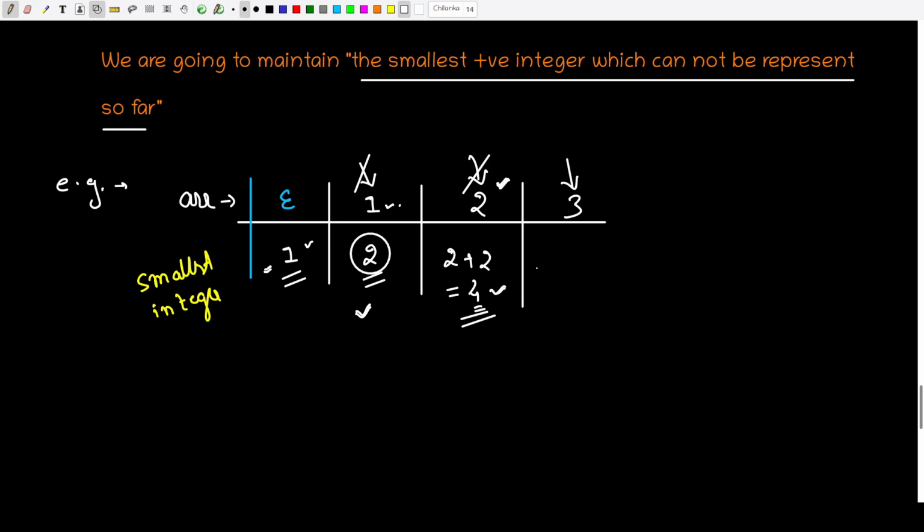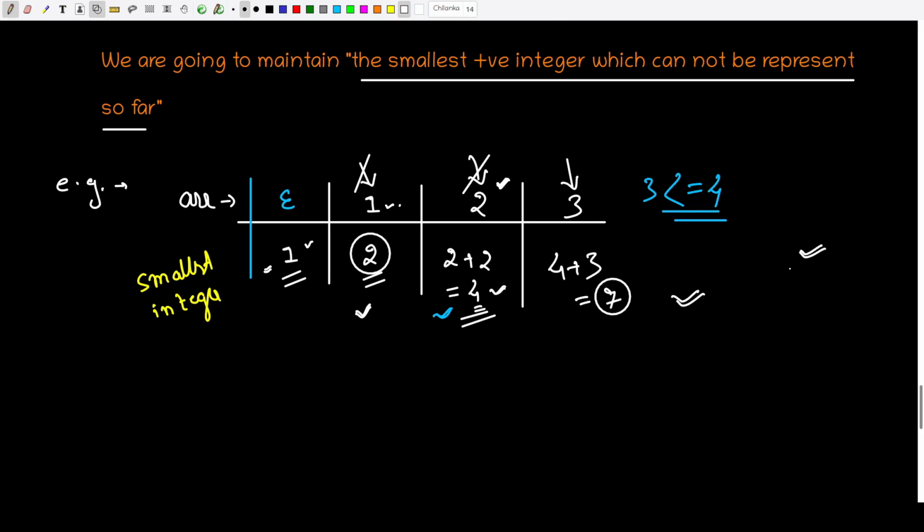So the next element is equal to 3. Since the smallest positive integer which cannot be represented is 4 and the next element is 3, that simply means 3 can be represented, as 3 is less than or equal to 4, because of which we will be able to represent 3. So the next smallest positive integer which we cannot represent will be given by 4 plus 3, which is equal to 7. And this is what we are going to return. So folks, this was the case where concept 1 was not violated.